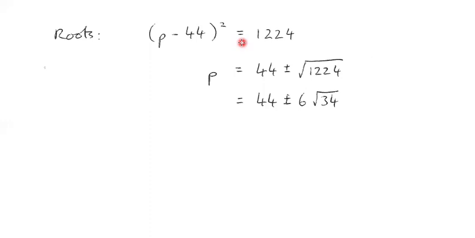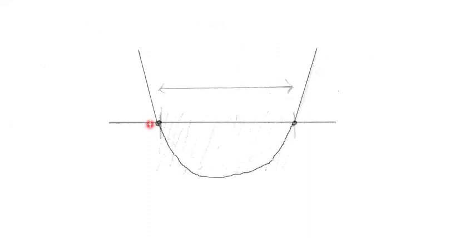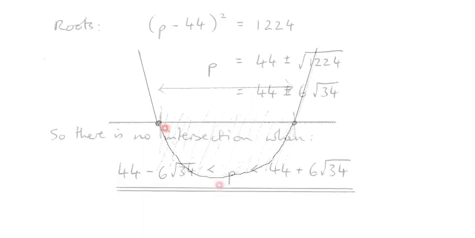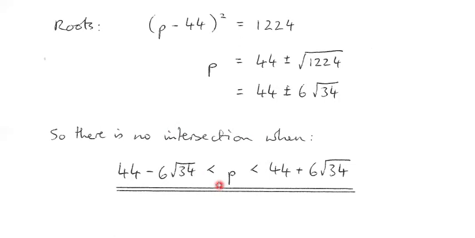And that means I need to use equals here, because I'm looking for where this intersects with its x-axis. Remember, this graph is distinct from the circle with the line on it graph. So this is a positive x squared graph, and so that means that it's going to be under the x-axis there. So it's this interval between the two roots that we want. So we want p to be between the two roots. And remember, we want there to be no intersections at all. So these have to be strict inequalities.